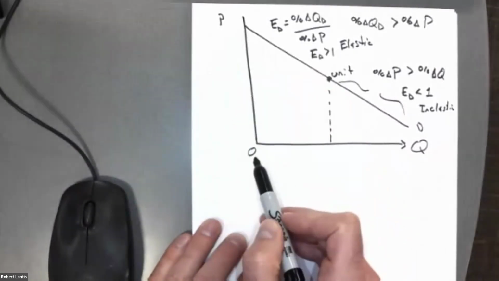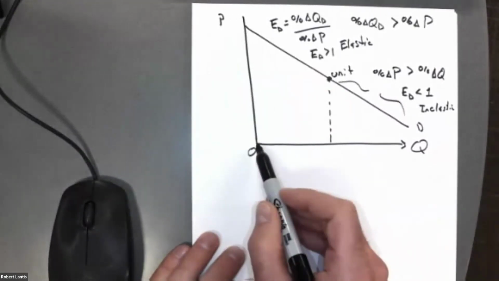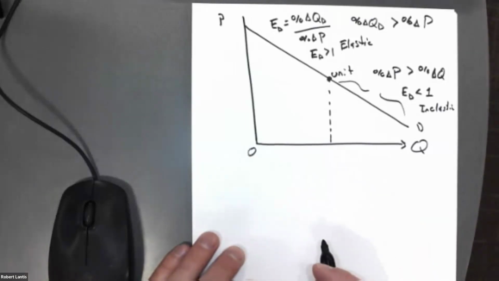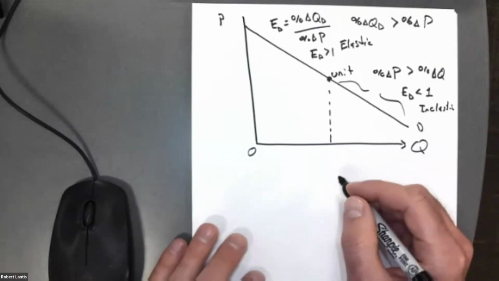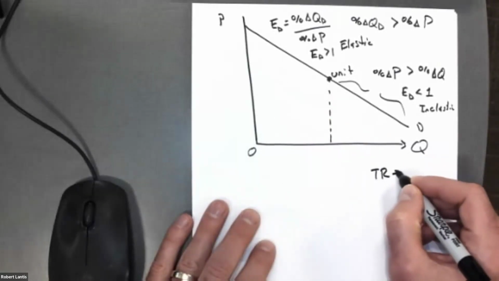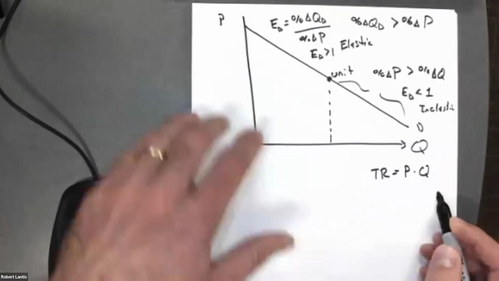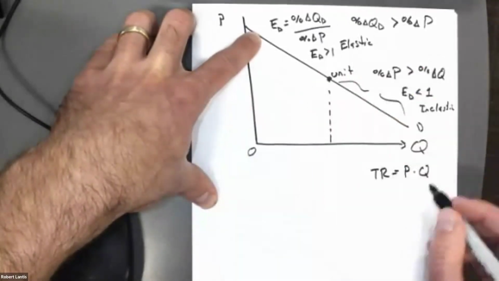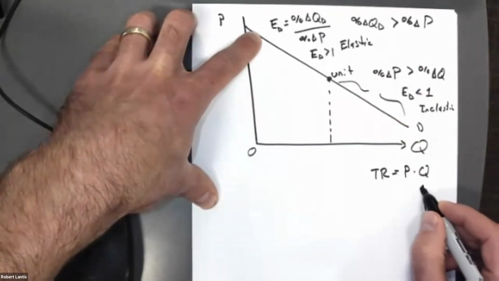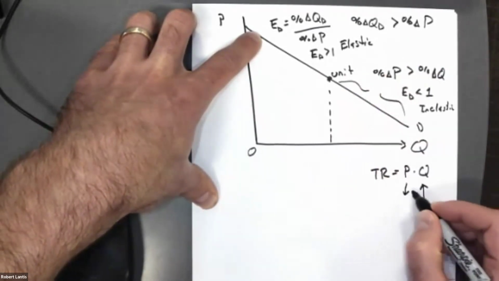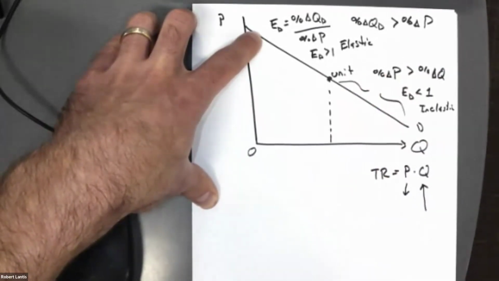As I move from left to right, I'm thinking about what's the marginal revenue of selling one more unit. Okay. Well, what is marginal revenue? Marginal revenue is the change in total revenue. So if I think about what total revenue is, when demand is elastic, I'm going to have a very large percent change in the quantity, and a really small percentage decrease in the price.